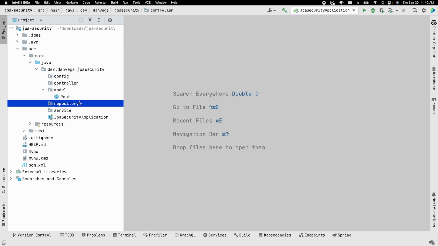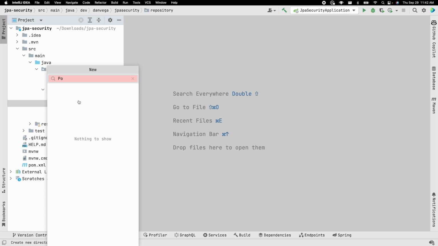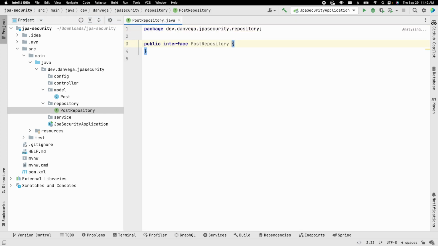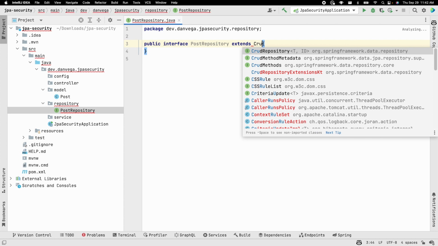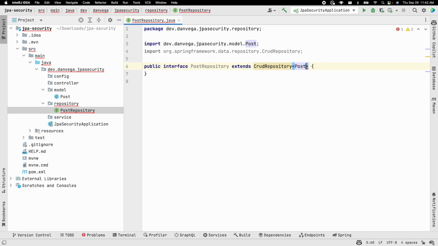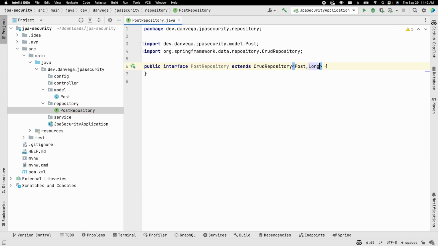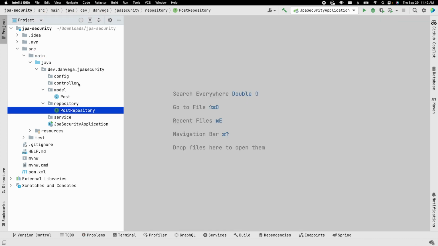Before we create our controller, we're going to create a repository so that we just don't have everything to do with security here. I want this to be more like, hey, here's how we open up our API, so we'll talk about everything as we go throughout this, but I need a post repository. That's going to be an interface that extends CRUD repository. So that is of type post. The ID type is a long. So we'll do that. That gives us everything we need there.